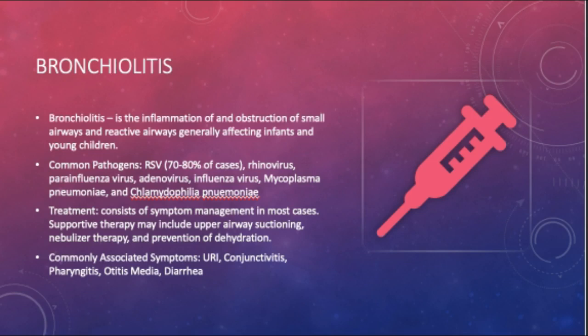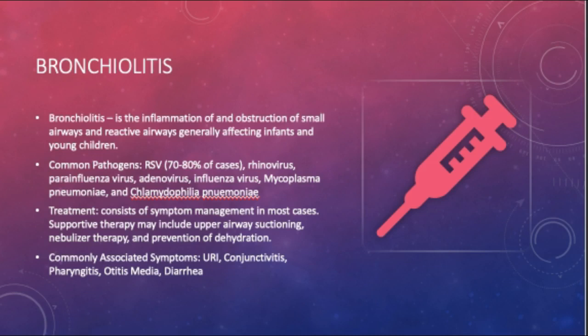Bronchiolitis is the leading cause of hospitalizations in the U.S. It accounts for about $1.7 billion in healthcare costs. And like I said, it's usually seasonal, so mostly during the months of October to May. Typically, you'll see this in newborn children to 2 years of age, and it occurs more often in males versus females.